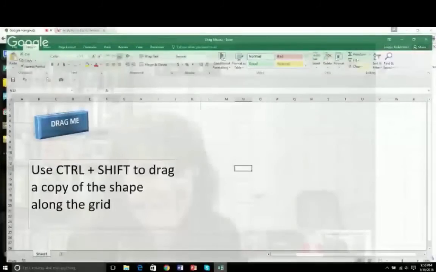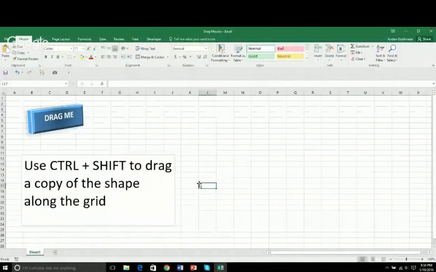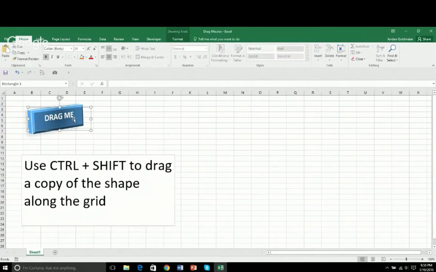This is something I learned very recently, and it's so easy, and I just wish I'd known it. I often have to create things in Excel where I have to line them up. My typical method of doing this is using the Snap to Grid feature, but it turns out I don't have to flip it on because there's a keyboard shortcut that will get me there.